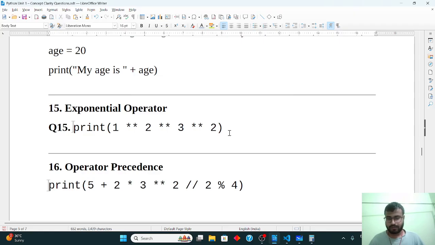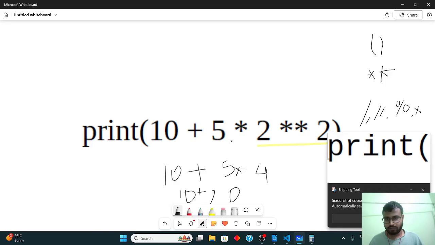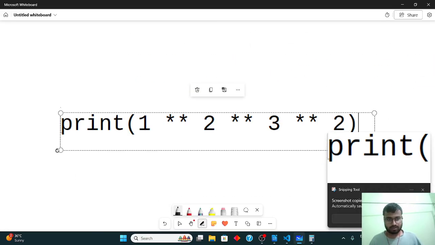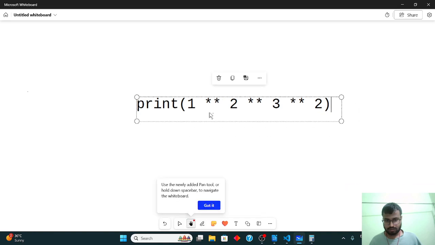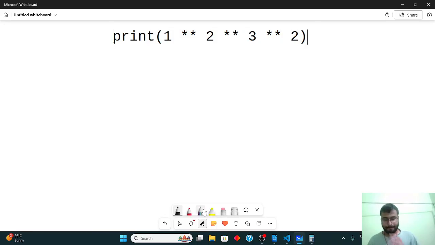It's a good question, number 15, and it definitely needs your time and focus. Perfect. Before heading ahead, I want to tell you that the exponential operator operates right to left.